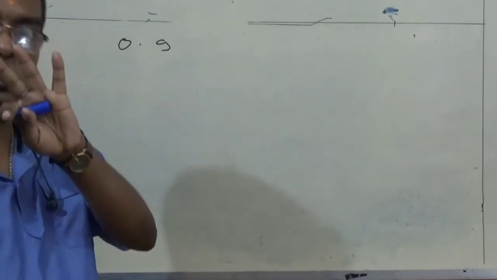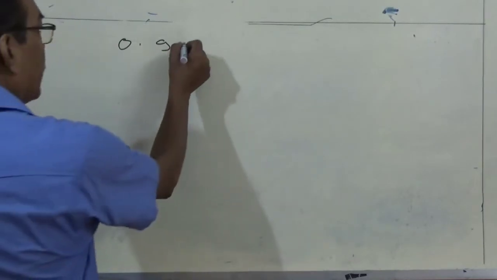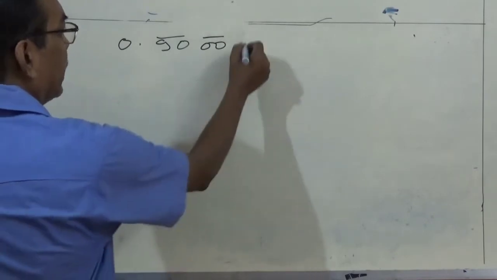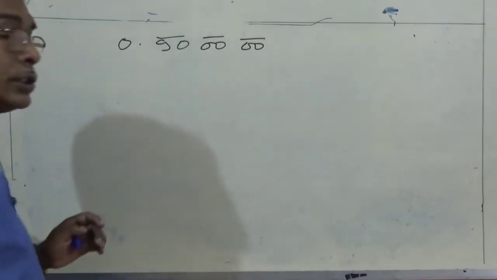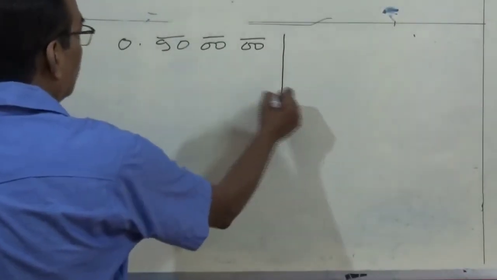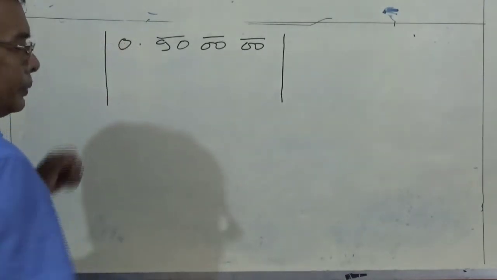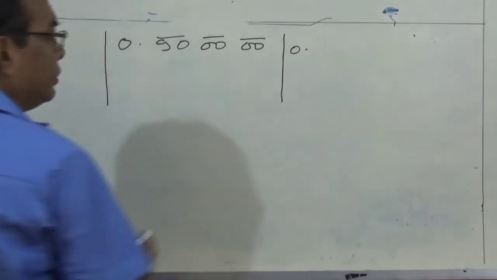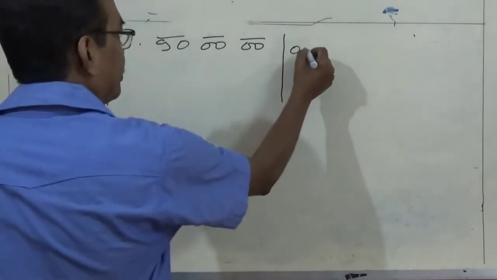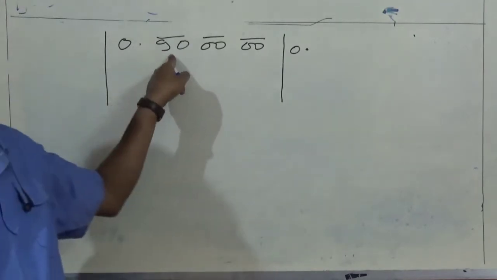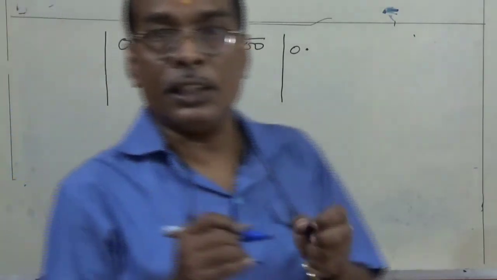So take the divisions up to 3 place. For that, first of all, 1 pair after the decimals, then second pair after the decimals, then third pair. Because they are asking you up to 2 place, so I am going to take the divisions up to 3 places. Okay. So what we have to do? Put a line here, put a line here. This 0 point, nothing is there, so that one will come as it is without any test. Now consider this one as simple 90, the first pair. In the division case, it is the first pair.